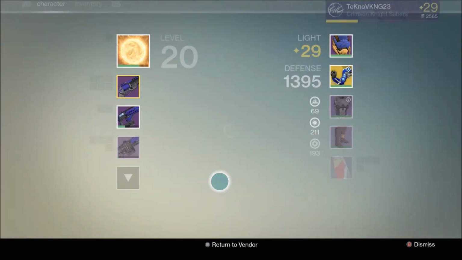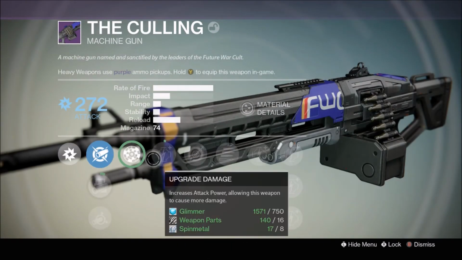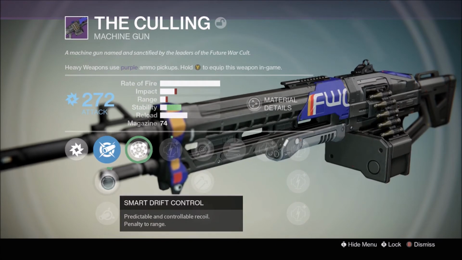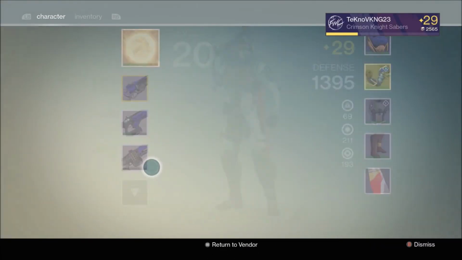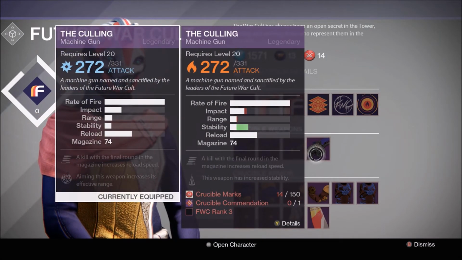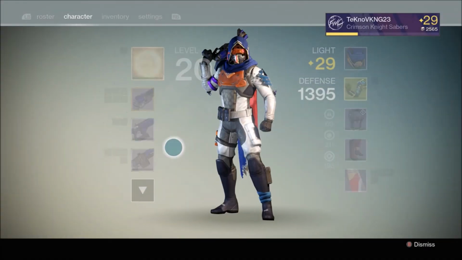Now, you might get lucky. Like, I got one of these in a package from the Cryptarch when I got it. Mine's actually got really high stability. You can see there, if we compare it to the other one, mine has higher stability, but when I get mine done, it's going to match that pretty much. I still do not really care for this weapon.